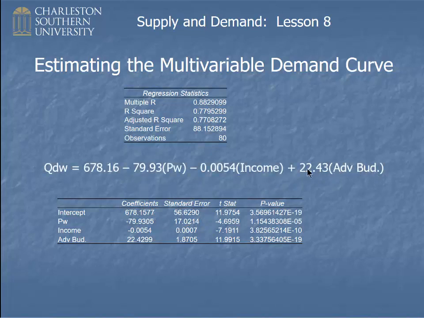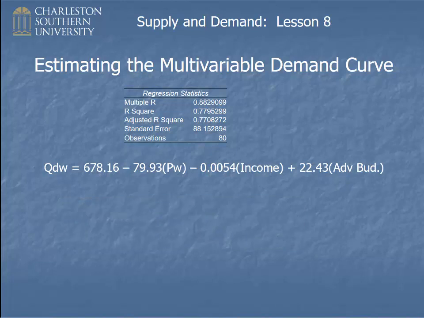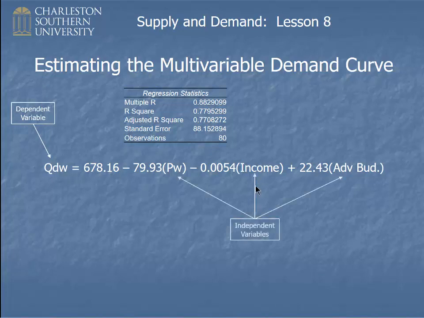This is the regression equation generated from the data. In other words, this is the very best multivariable linear equation that can be generated from the data that best predicts what's happening to sales of, I think in this case it was widgets, QDW. This is our dependent variable, the thing we're trying to predict. And these things over here are our independent variables.